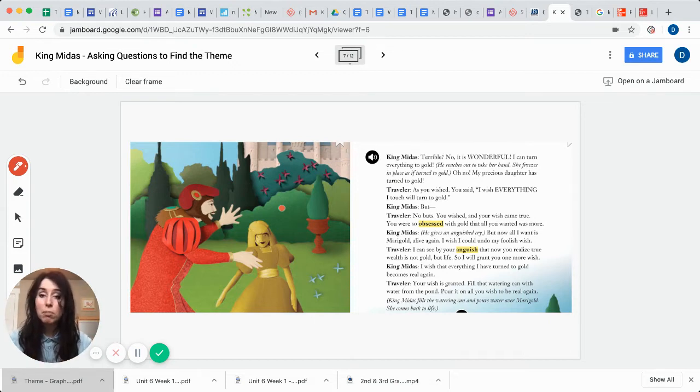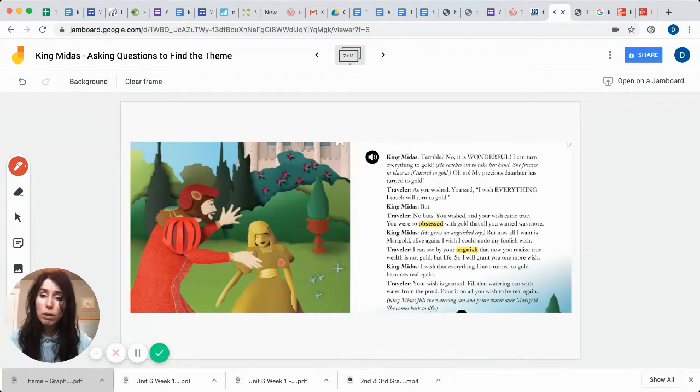Well, as you know, King Midas wished for the golden touch. Everything he touched, he wanted to turn to gold. And he was excited. Well, as he got carried away, who else did he touch? Well, he touched his daughter, and she turned to gold. And all of a sudden he realized, why did I wish for this? I love my daughter, and I would do anything for my daughter. And now I've just ruined everything with this wish.